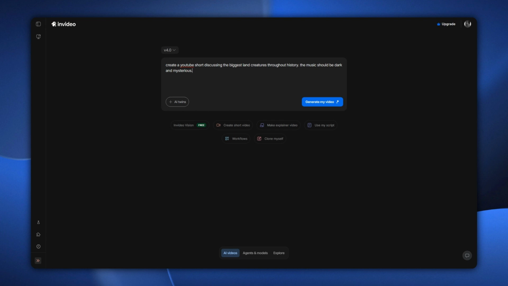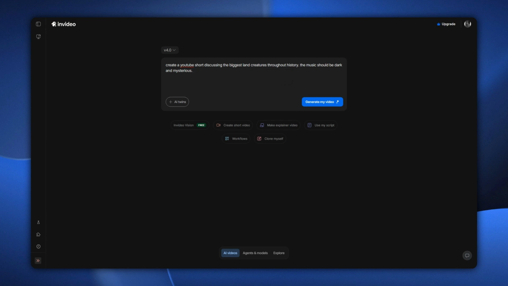You can write up to 32,000 characters, which means you can fully control every aspect of your video. This includes specifying the voiceover style, music, caption style, visual theme, and the platform you're targeting. Being clear and detailed ensures the AI understands your vision and can produce the best possible outcome.